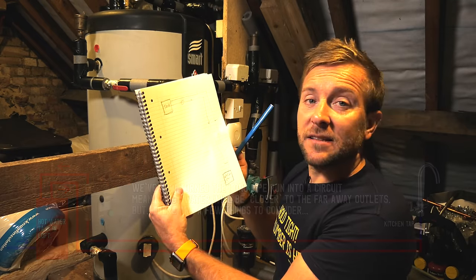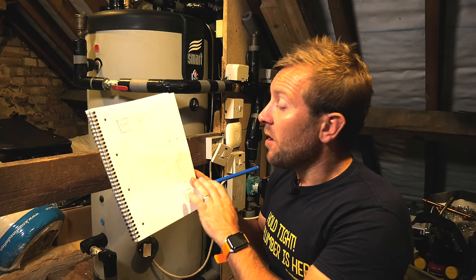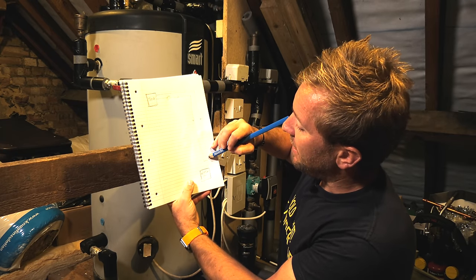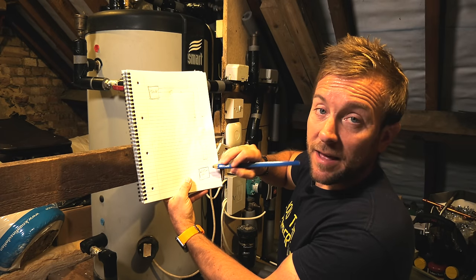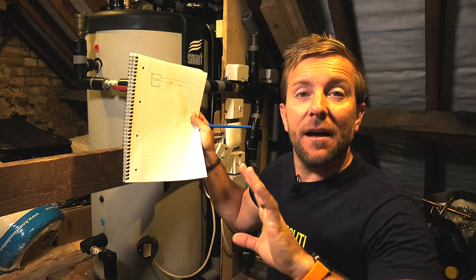So there's a couple of things you need to know when it comes to doing this sort of job. Number one, we cannot have plastic pipe on the pumped circuit side of a secondary return system. What I mean by that is we can't have plastic pipe on this bit, that bit, or anything like that. But you can have plastic pipe going to the last bit, the last leg, because water isn't circulating around that bit. The reason you can't use plastic pipe on hot water secondary return systems, and you can on heating systems, is because heating systems don't have a constantly replenished supply.